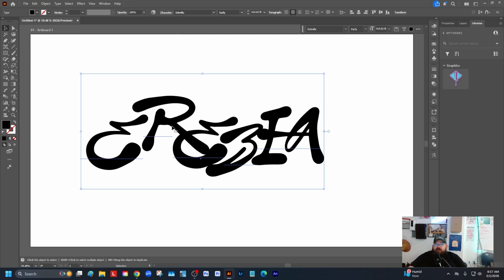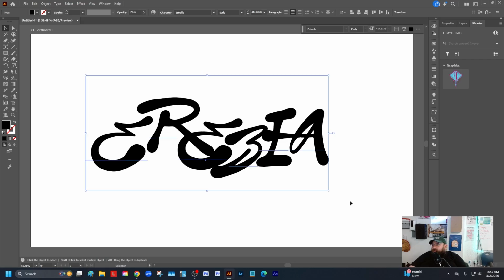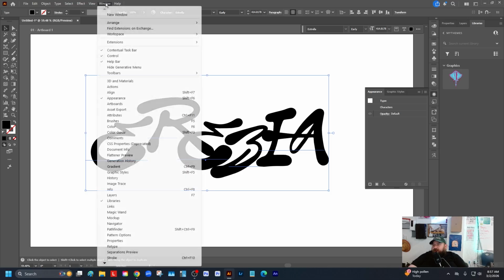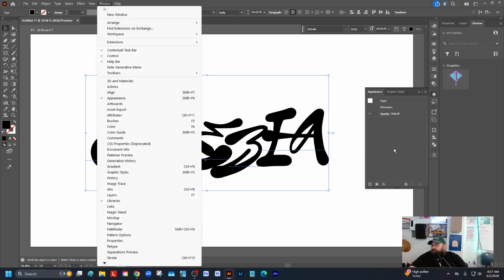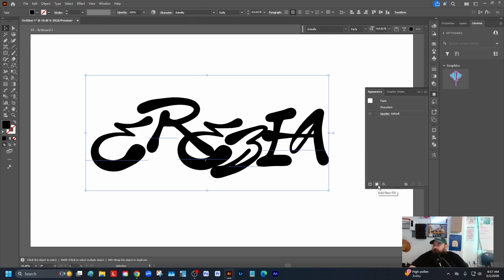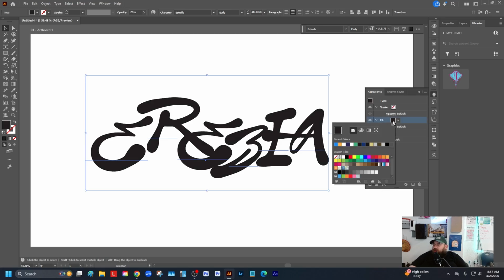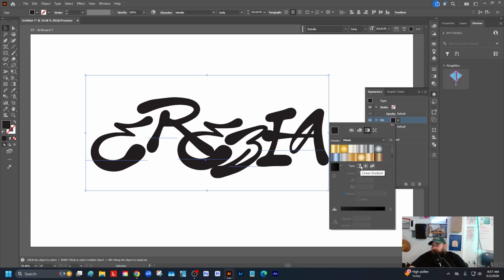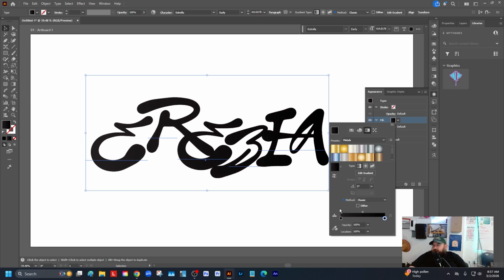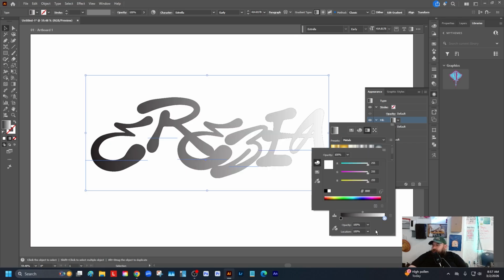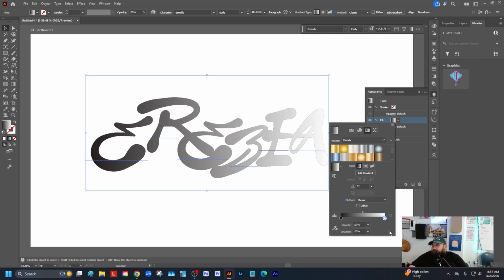Now this is going to be a little bit painstaking, but we're going to work with it as best we can here, right? So you open up your appearance panel. If you don't have your appearance panel, again, you go to Window, Appearance, and then that will open up for you. We're going to go ahead and create a new fill. Okay. We're going to click on our fill here. We're going to hit our gradient here, and we're going to pick our linear gradient. Okay, mine pops up double black here. I don't know why, but I'm going to change one color to white. Okay. Then I'm also going to create the angle.